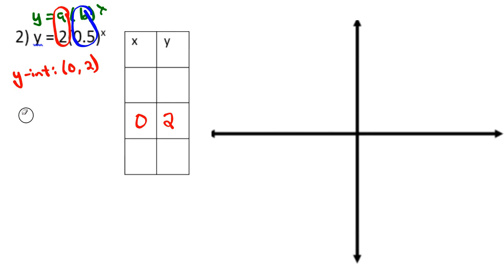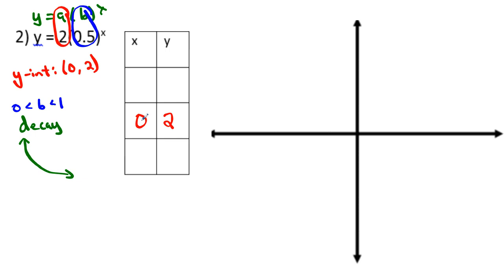brain fart. So is this a growth or decay? That's a good question you just asked. So remember, this b value now is in between. Oops, I don't know why I put the equal sign. There we go. It's between 0 and 1, which means this is actually a decay, which means it's going to look like this. And we're going to see how it does.